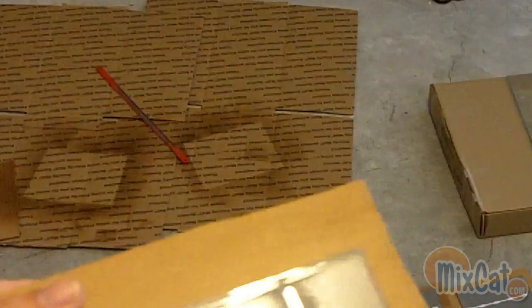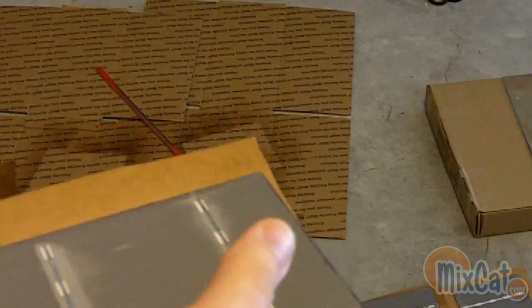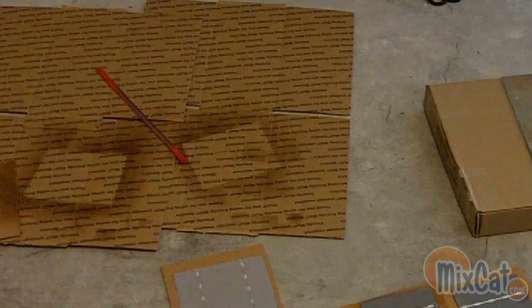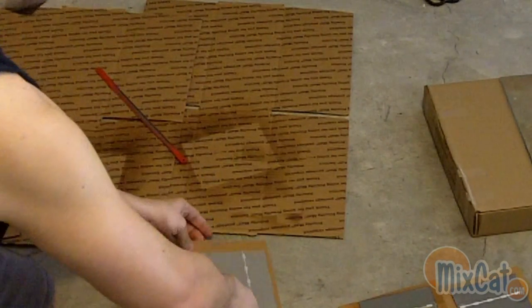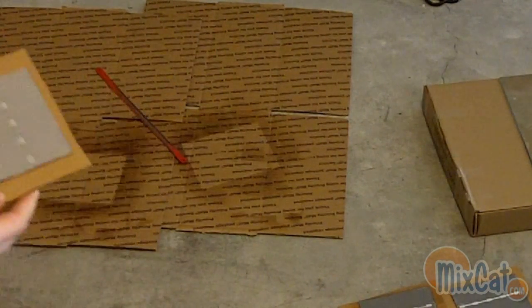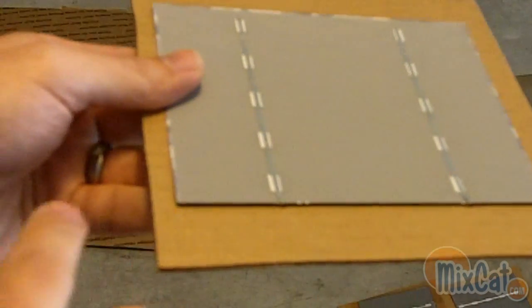Here's a cell that I just sprayed. You can see it kind of has a sheen to it, and it makes it a little bit more durable. So now I can handle this without really having to worry about it. And on top of that, where it was jagged on the side, it gives it a nice little coat so you don't have to worry about any shorts in the cell.